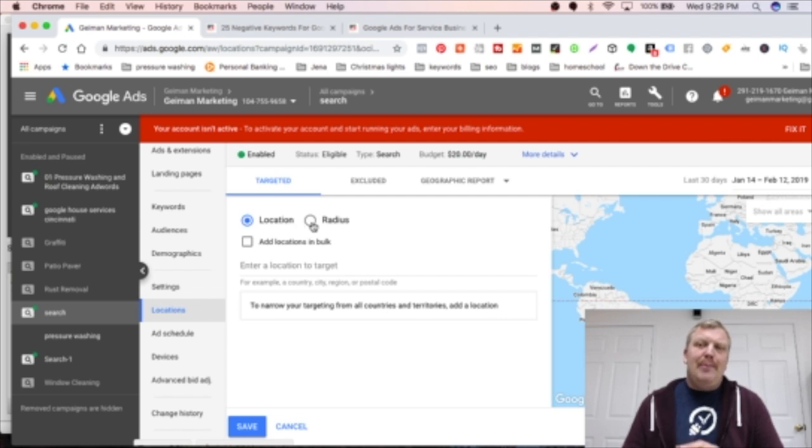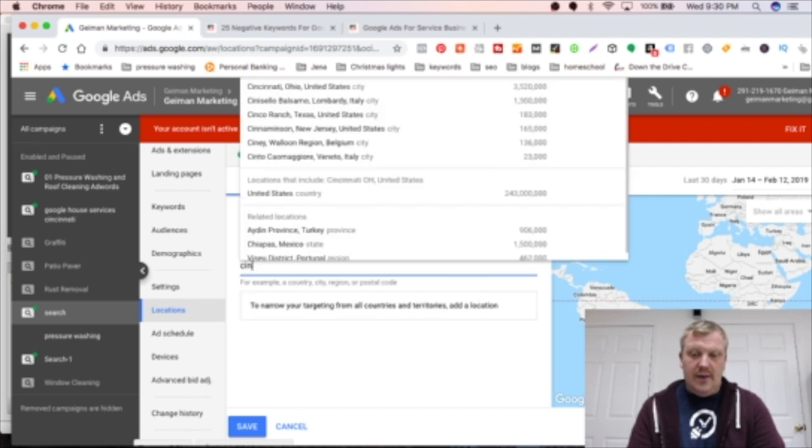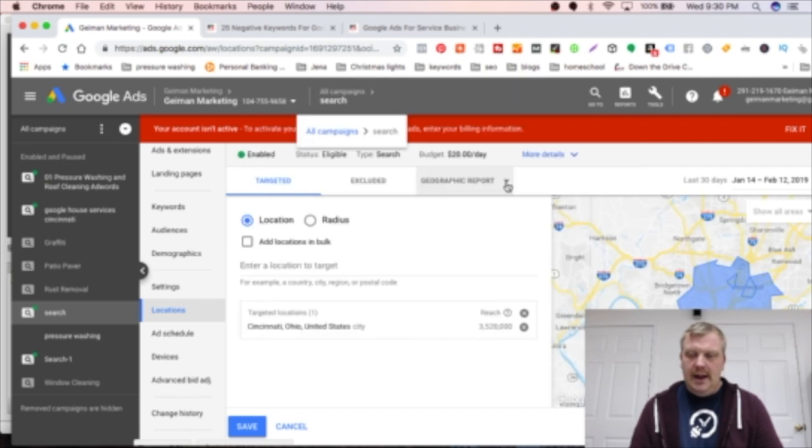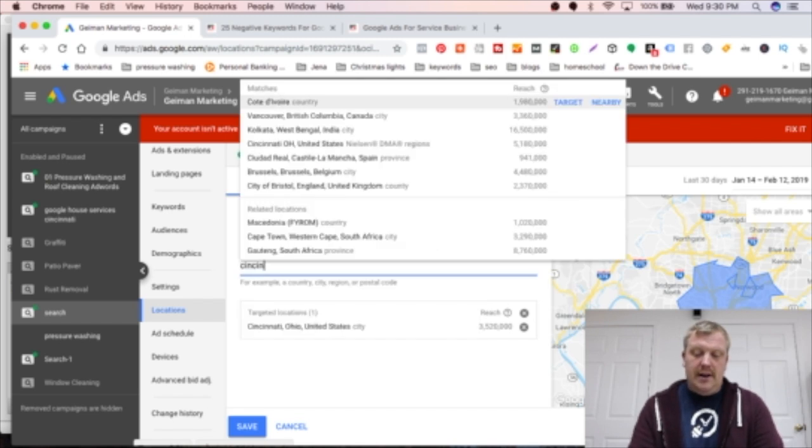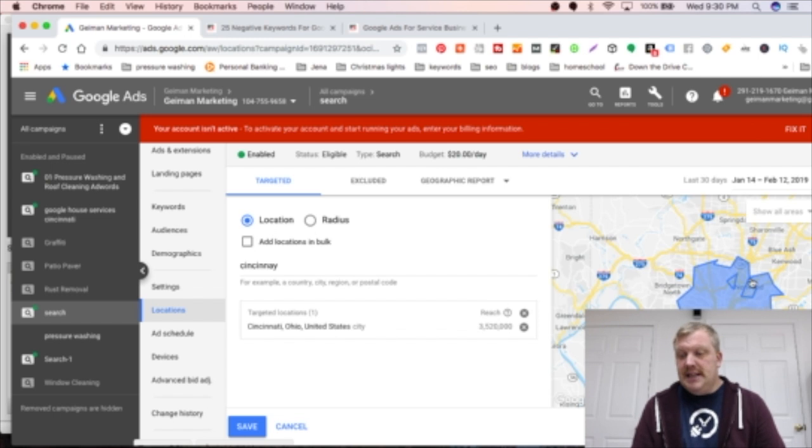I kind of do both. Cincinnati's a big area, and I can say just Cincinnati, or I can say the radius of Cincinnati, or I can say a lot of things. First, we're going to start off with location. I'm going to put Cincinnati. It brings it up here, and I can click on it, and there's Cincinnati. Now you see that's not a very big area. But let's see if it should put the metro area in there too. That just put Cincinnati. Now we have a bigger service area than that.